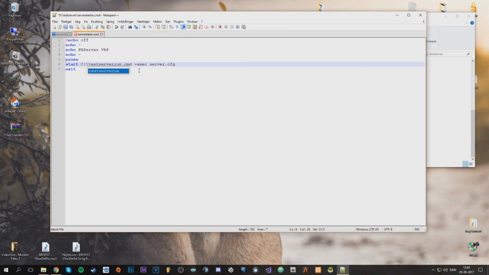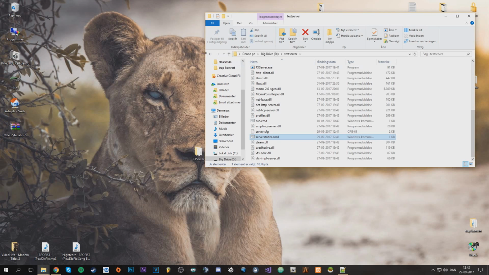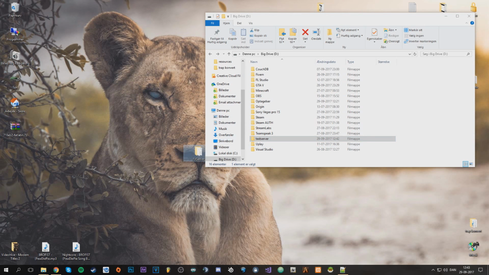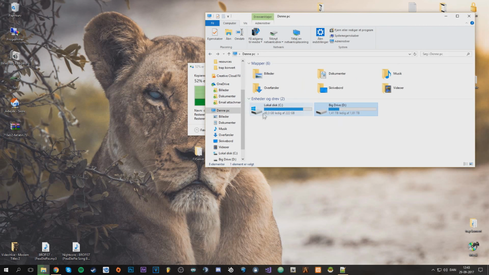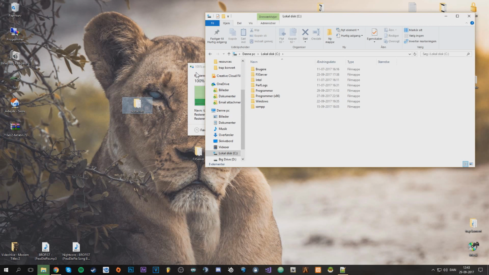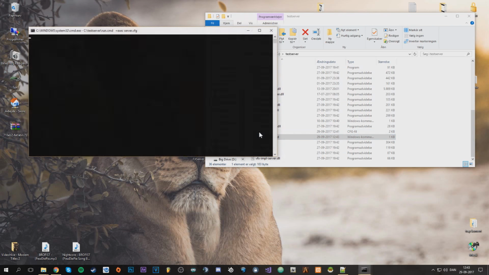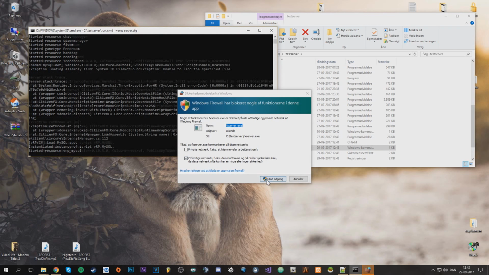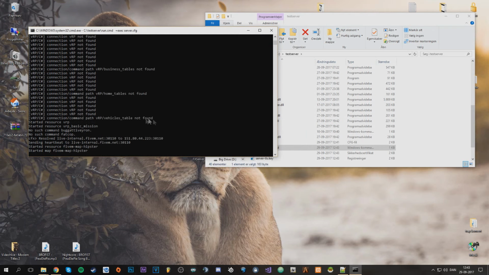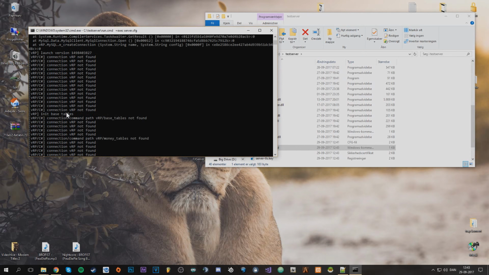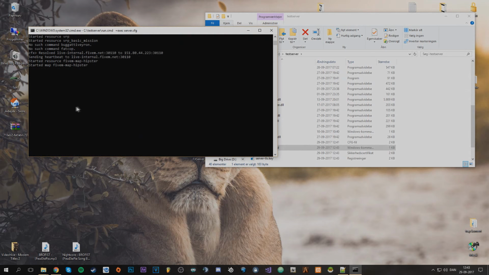It's not because I don't know how to do this. It's just because I haven't been into server making for some time now, because I was on holiday. Let's see here. Now it should definitely work. Yes. And as you can see, all these errors are fine, it's because you don't have a database yet.